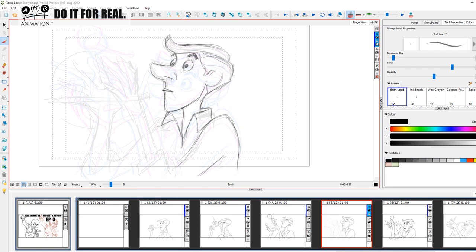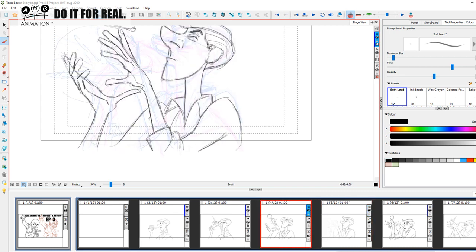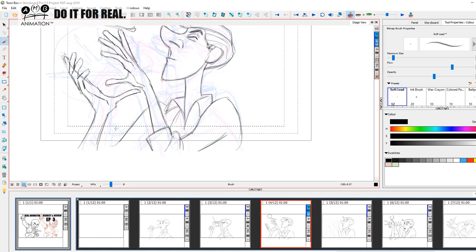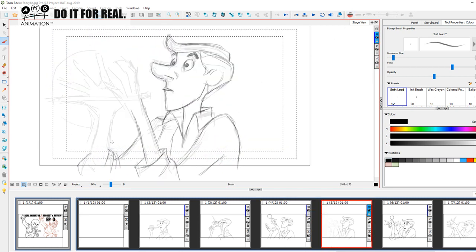Okay, right, so this thing is going to come here like this. I'm going to pay attention, light box on just a little bit, to this sleeve, which I was very careless of in width and volume throughout the scene. The light box comes on when you really want to in-between things. When you used to animate on paper without the light box, you could still see really faintly the underdrawing. So it didn't affect your drawing choices, but you kind of knew where the placement was.